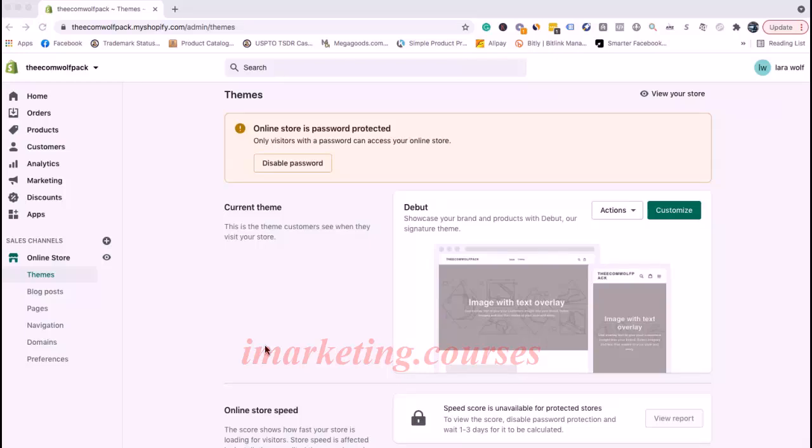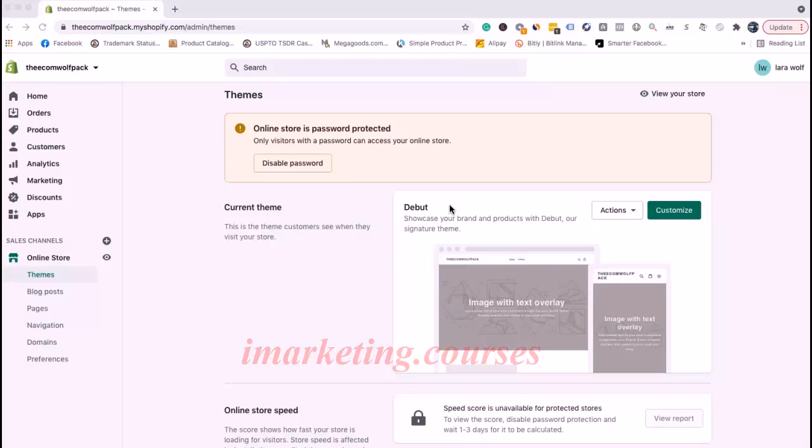All right. So the theme that I would recommend when you're first building your Shopify store is going to be the Debut theme. The reason being is the Debut theme is simple and it's also a very nice theme. And we've done 6 and 7 figures just by using the Debut theme. You could always upgrade your theme if you want later on and buy a premium theme. But when you're first starting out, it's absolutely not necessary. We still have stores running on just the Debut theme.